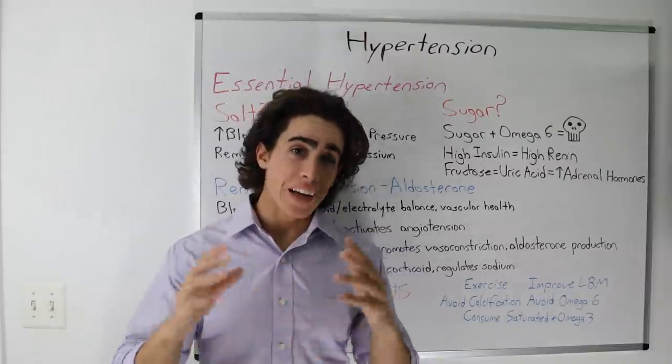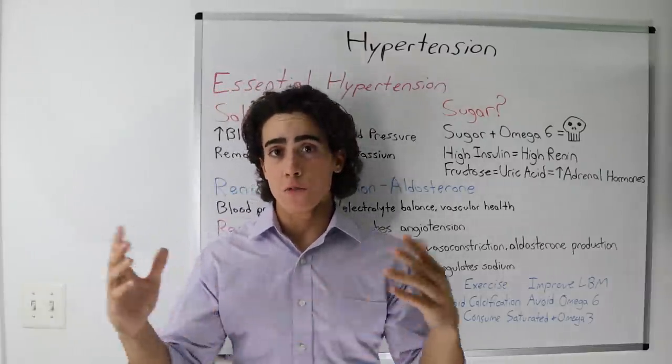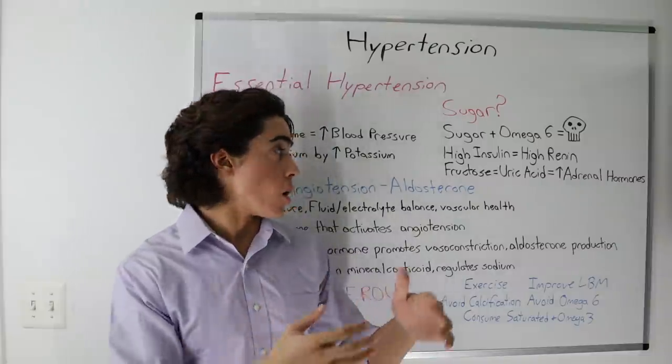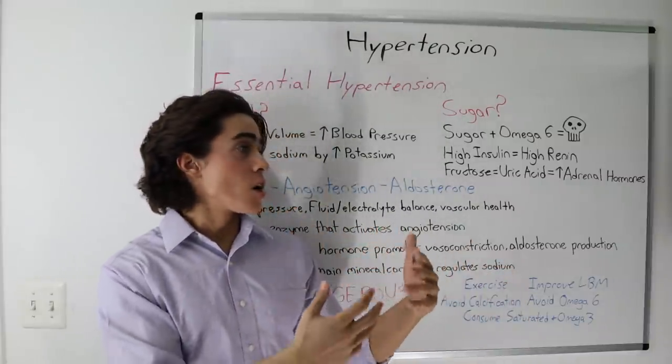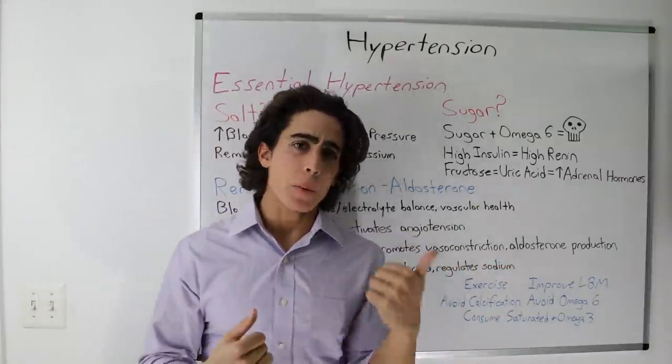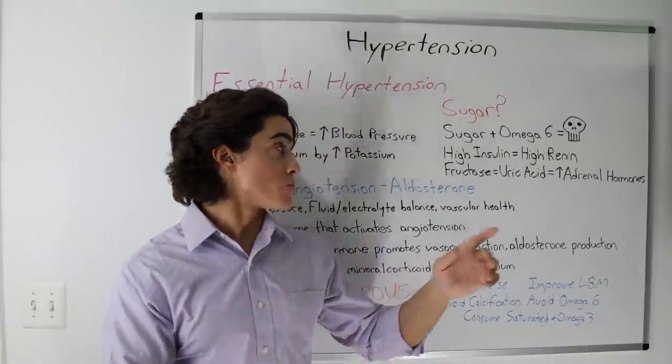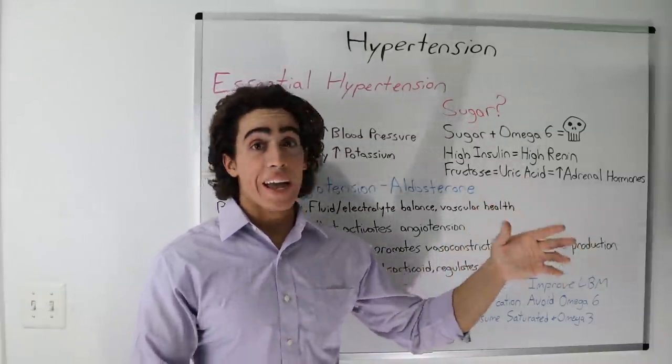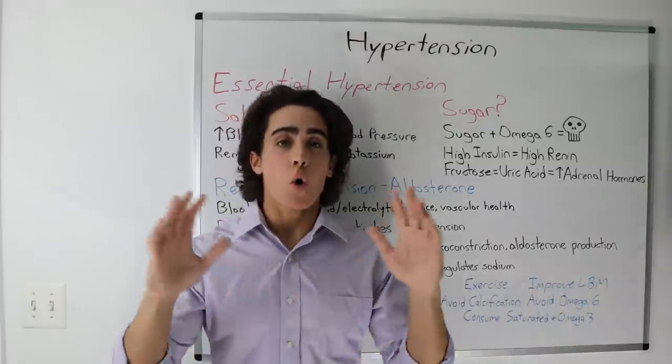The genetic ability to handle uric acid makes a significant difference here. And by no means doesn't mean if I consume too much sugar, well, I have high uric acid. Potassium and vitamin C play huge preventative roles in uric acid metabolism going awry.